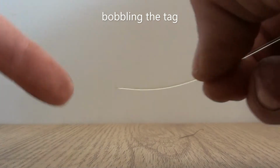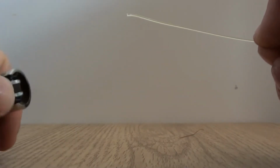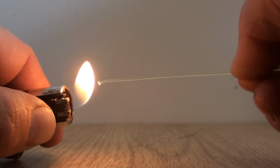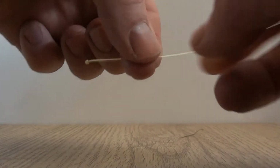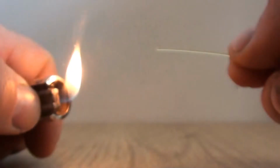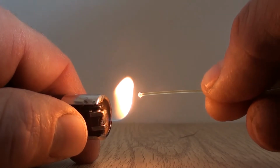So first of all, before we start getting into the knots, a good way of securing them with the tag end is to put a little bobble on the end of it. Now it's very simple, just get a lighter and all you do is just melt the end of that line until it creates that little ball. Now you can go a little bit too far with this. The whole trick is to keep the flame away from it and not set it alight, but if you do, it doesn't matter, but you do have to let it cool.